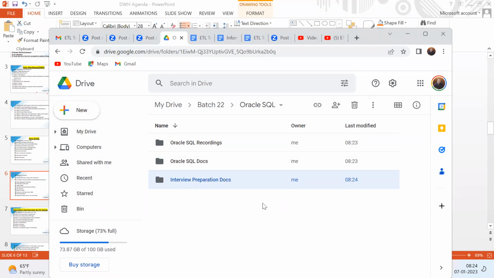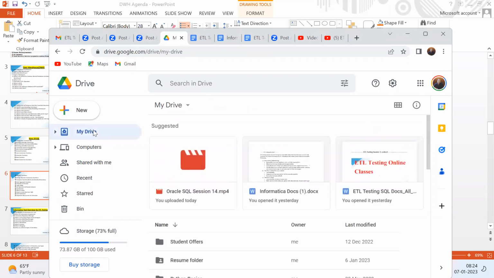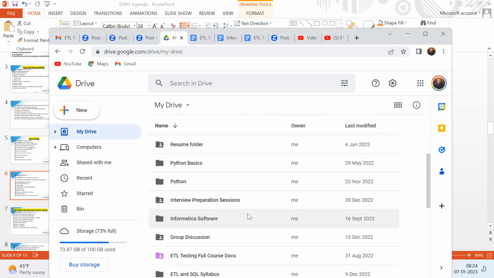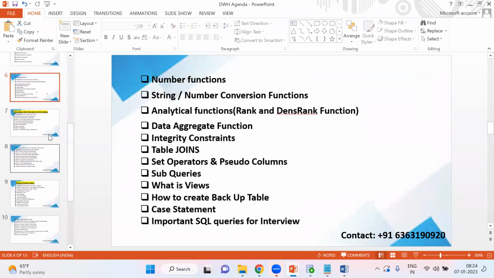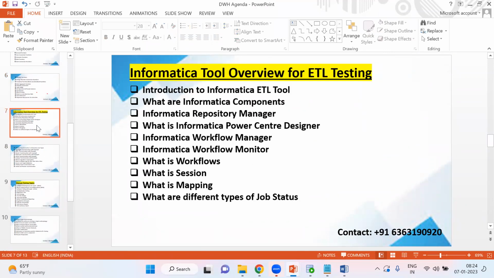Questions mostly will come from this interview preparation section only, but definition-wise and syntax-wise, they will ask you from all these things. So each one of you will get access to the drive. But the first 3 classes I'm going to upload on YouTube, so you have to refer to the YouTube classes, and then from the 4th class onwards, we are going to upload to the drive. Maybe next week onwards, we'll have the recordings in the drive only.